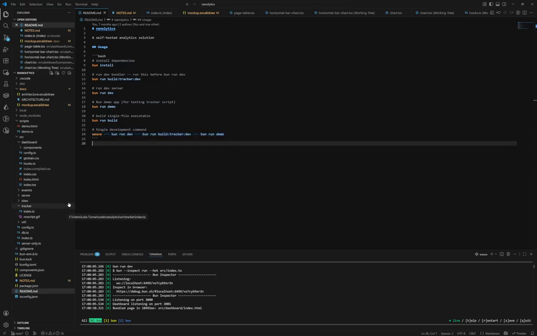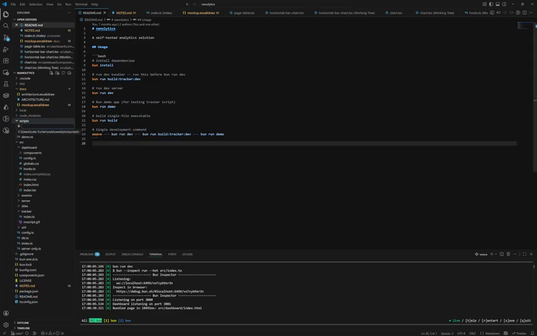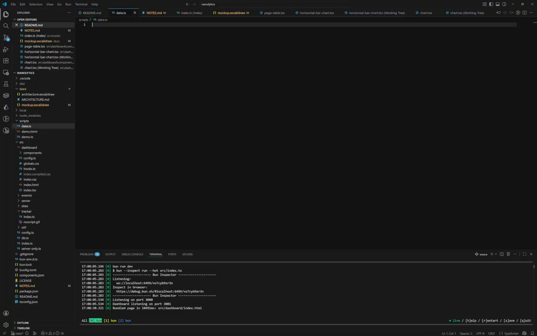So one of the questions whenever I'm making one of these scripts is where do I want to put it? Sometimes I like to put my testing script right into the app as like a debug function in the dashboard itself. But for this one, for starters, I'm just going to put it in the scripts directory here. We're going to make a new script here. We're going to call it data.ts. Sure, why not? And then we need to kind of decide how we want this to work.